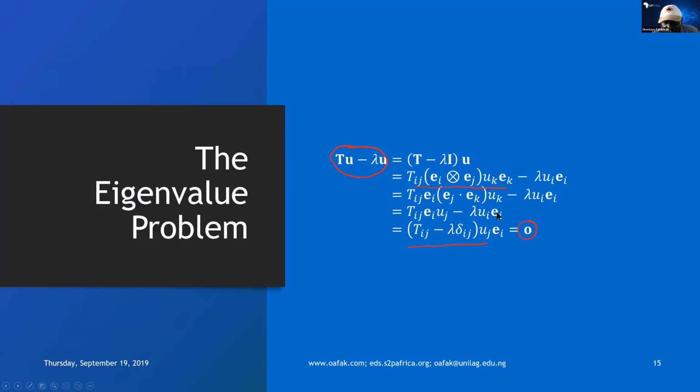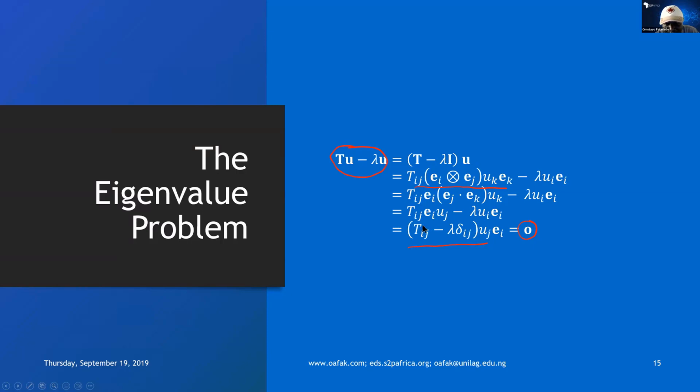So you have Ei on both sides. If you want to remove Ei, you have here Tij Uj minus lambda Ui. And the only way you can turn this Ui to Uj is to have a delta ij here, which again gives you the identity tensor. So no matter whether you work from the component side or from the direct side, there has to be an identity tensor here for this bracket to be valid. So this is the correct equation now.